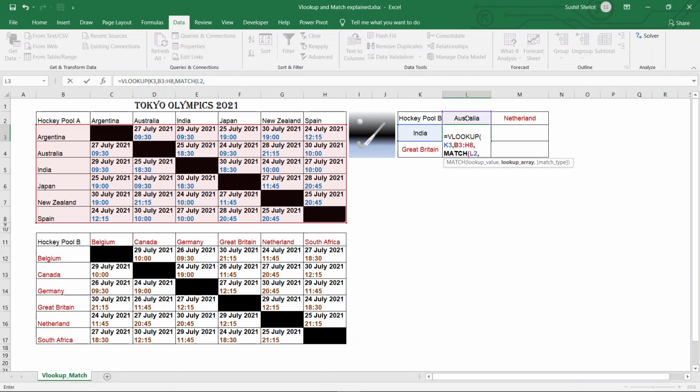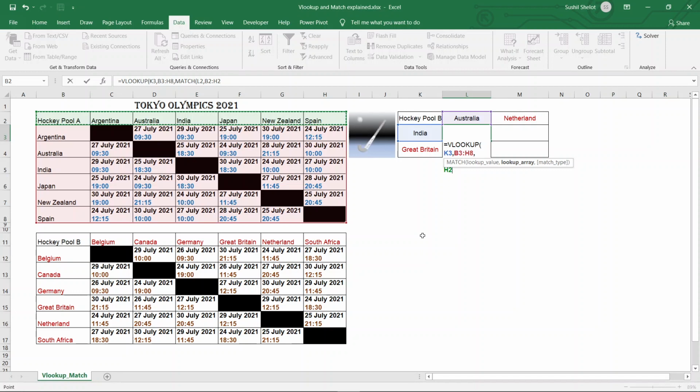For the MATCH function, I have a separate video for INDEX and MATCH, and I've explained the MATCH function there very well. You can watch that video. But just for your information, I'll repeat. In the MATCH function, you can choose either a row or a single column. It cannot be multiple rows, multiple columns, or a matrix of columns and rows. Second, the column or row chosen in the array should match the nesting function. So here I have chosen the MATCH lookup array from cell B2 to cell H2.